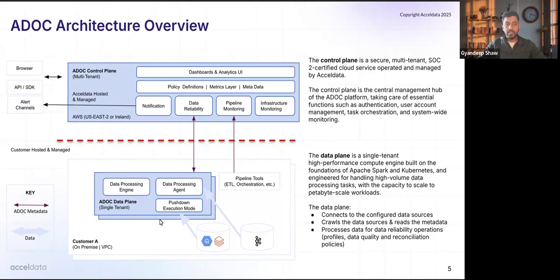So what usually happens is that the policy the user creates gets stored into the control plane, right? And when the policy gets triggered, let's say it's a data quality policy, that gets triggered in the form of a Spark job that goes to the data plane, right? The data plane is basically your Kubernetes cluster. So the policy, which acts as a Spark job at the backend, runs on the Kubernetes cluster, and then it observes all of your records, whether that is incremental. Let's say you are running the data from yesterday to today, right?